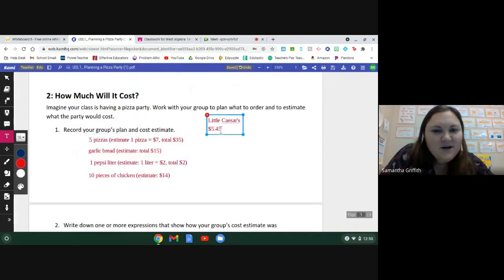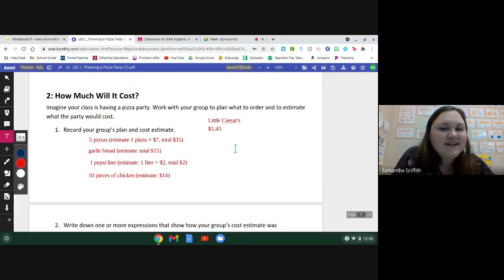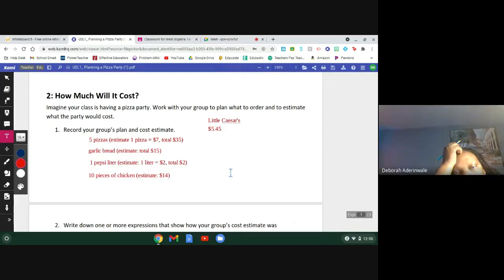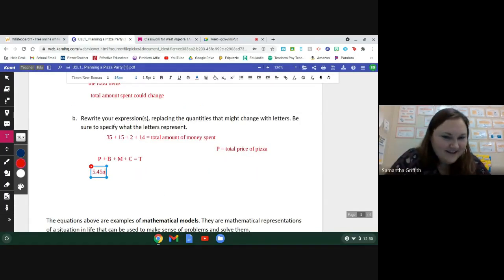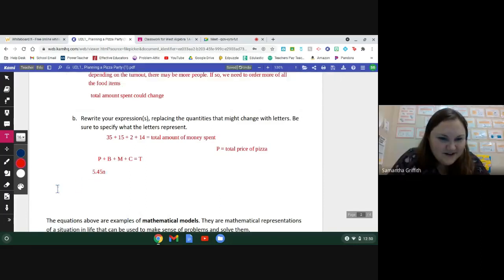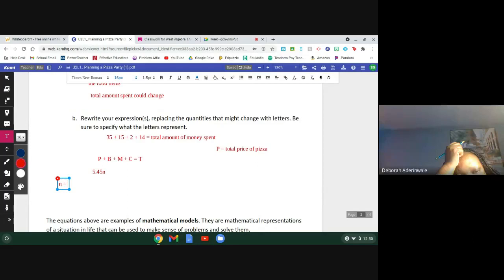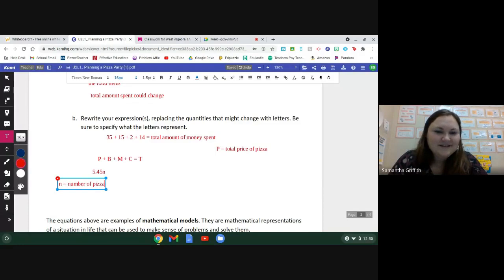You had given me this number earlier. There's a way we could write an expression using this number. If we know for sure, we've decided beforehand, we're going with Little Caesars Pizza. Their pizza costs $5.45. We said we're going to buy multiple pizzas. What would you have to do to find the cost of multiple pizzas? So that would be 5.45 multiplied by N, the unknown number. There you go. So we could also write 5.45N. You said N is that unknown number. How could we describe N? N is the number of pizzas ordered.